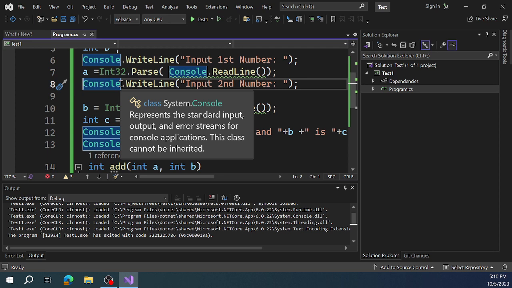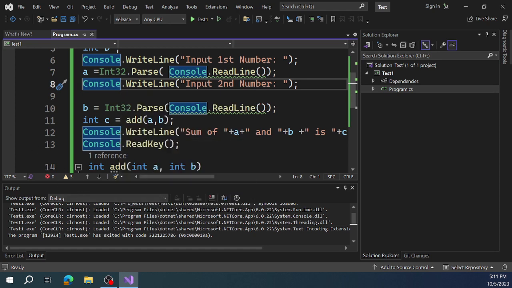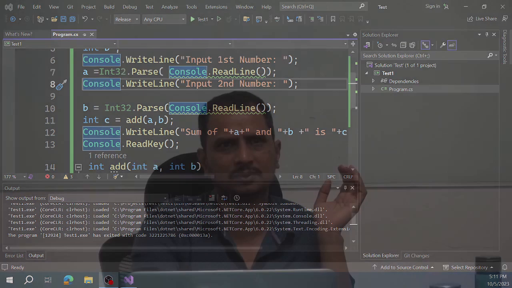So when you run some program in debug mode, it takes more than usual memory and other extra resources to enable you to debug the code. Whereas in release mode, it only allocates memory which is needed to run the application. So that is little faster than what you see in the debug mode. Okay. So any confusion?